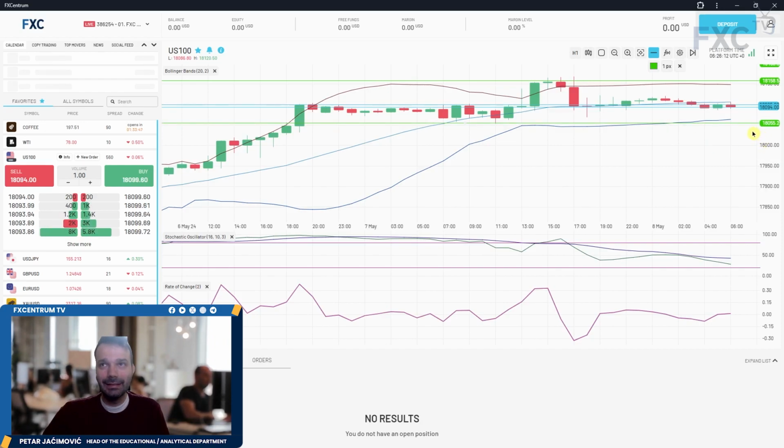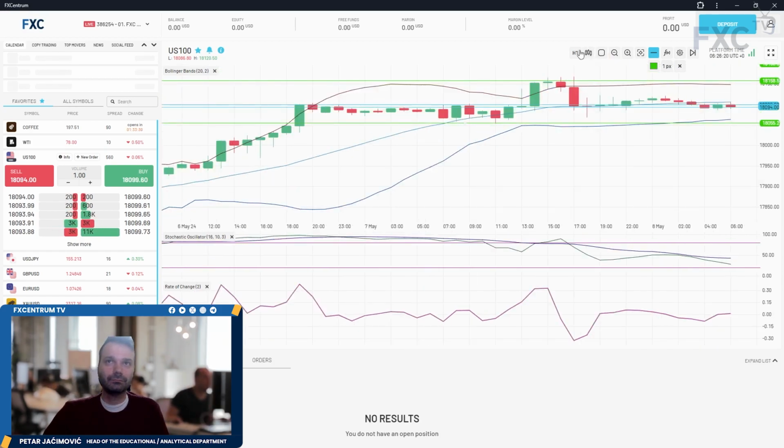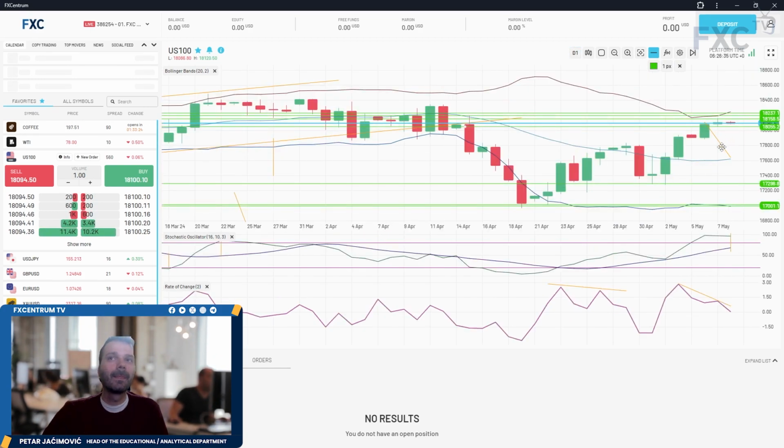support at 18,000 mark. If market can break 18,000 and hold below, there will be a chance for the market to develop to the downside. You can see here that hourly is already making the slow line, for the last 15 hours or so, sloping downside. The fast line is just correcting. So we have some signs for the further downside movement, but we need a final confirmation of this one.